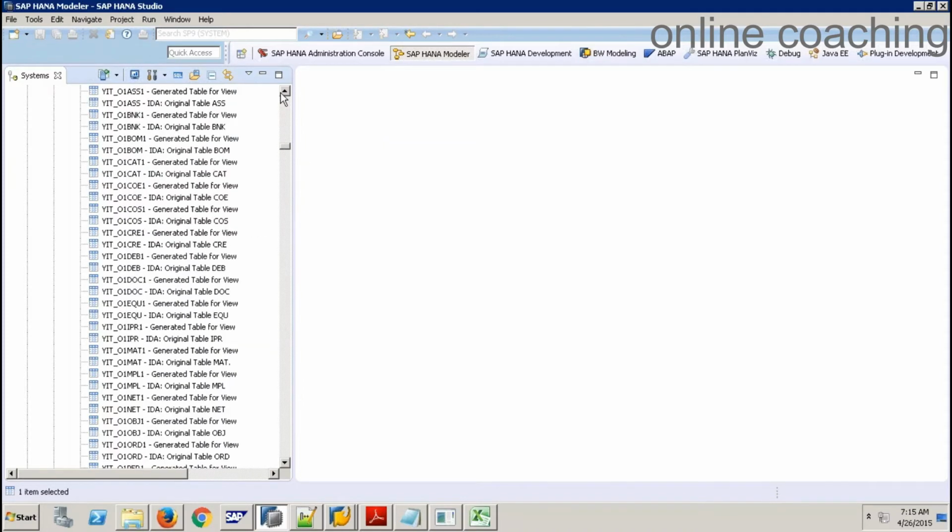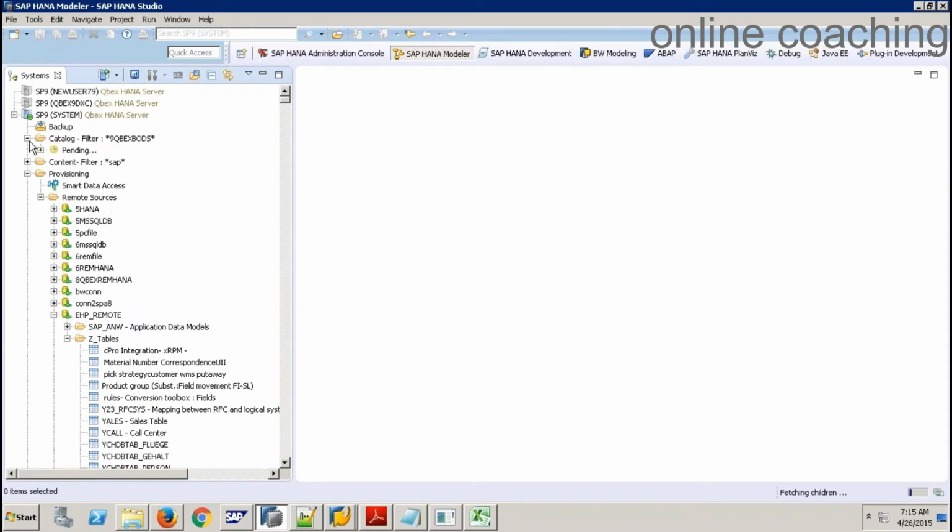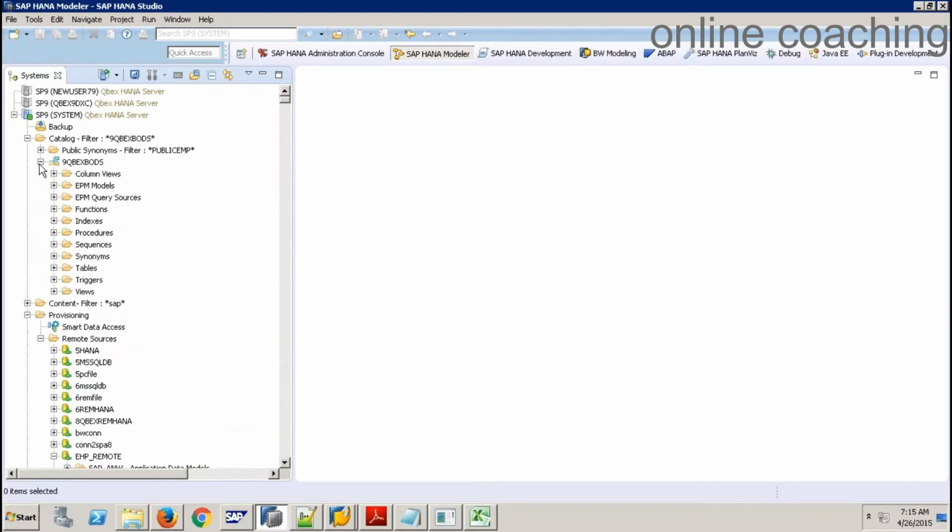in my schema. Now when I go to the top, to my schema, I should see a virtual table. See VT underscore sales.